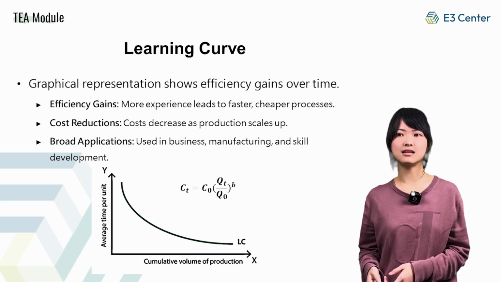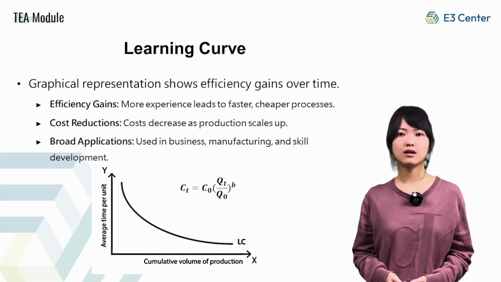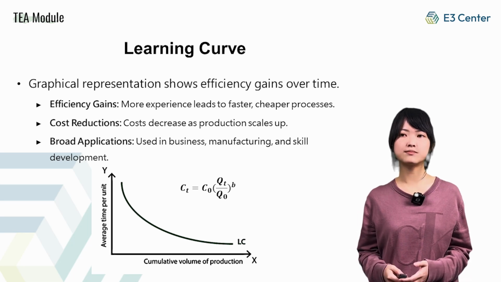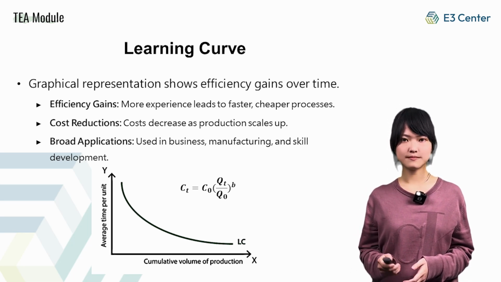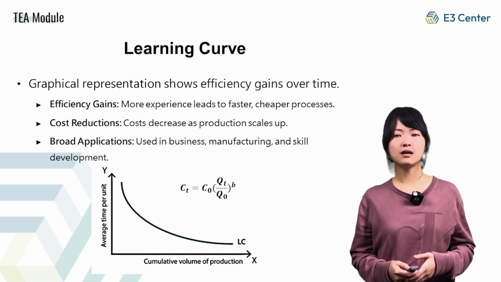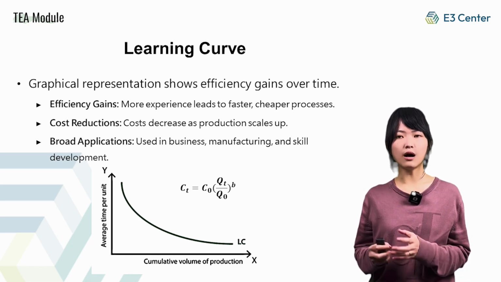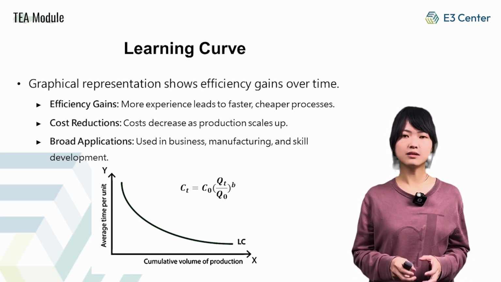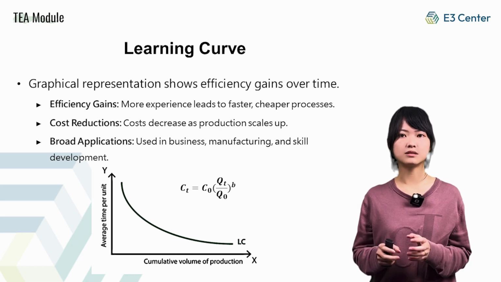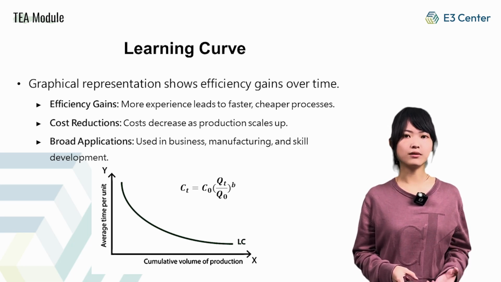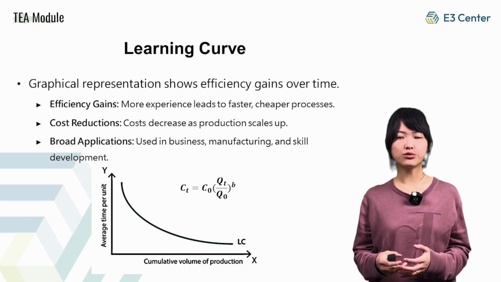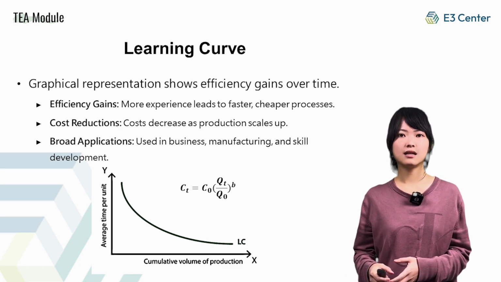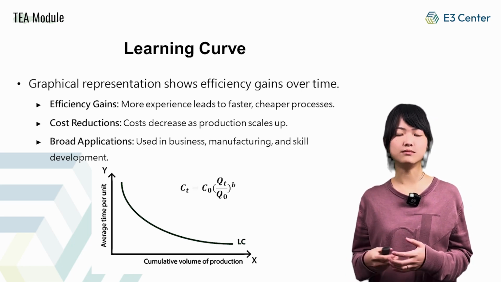By utilizing the power of a learning curve, organizations can enhance their productivity and competitive advantage. For example, in manufacturing, as the output increases, the assembly times and the cost will decrease. Another example is personal skill acquisition. With more practice, you will complete a task like coding faster and more efficiently.